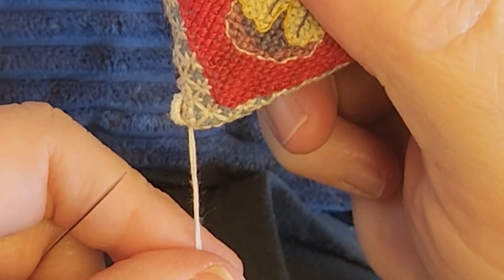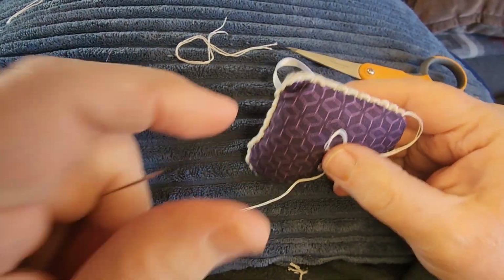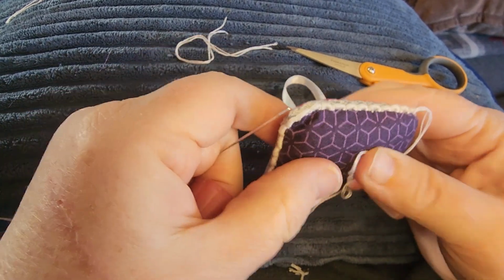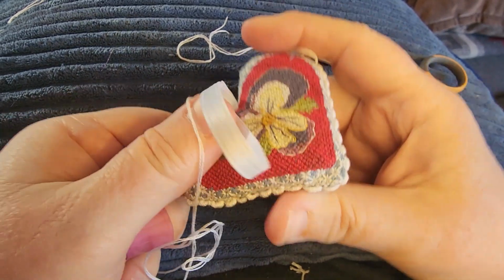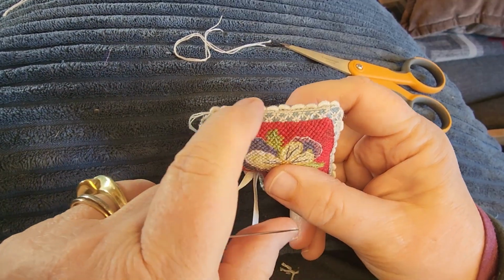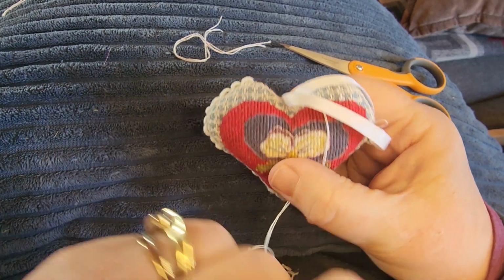And that's a bullion stitch. Okay, I'm getting downright loopy in this videotaping, so I'm trying to maintain. I have done the bullion stitch around most of the edge because I like that.